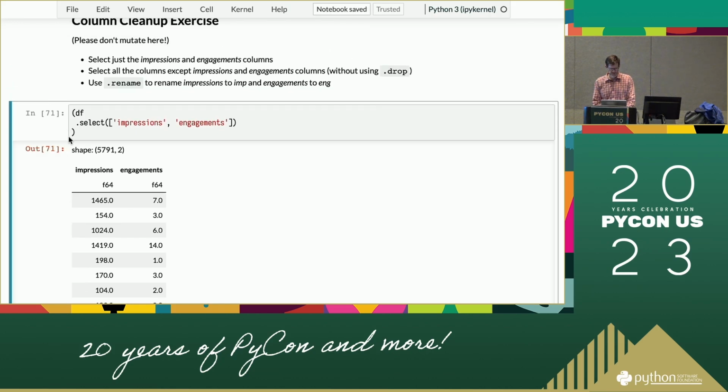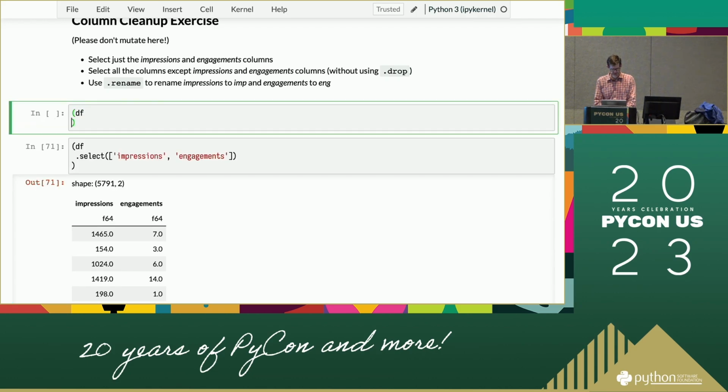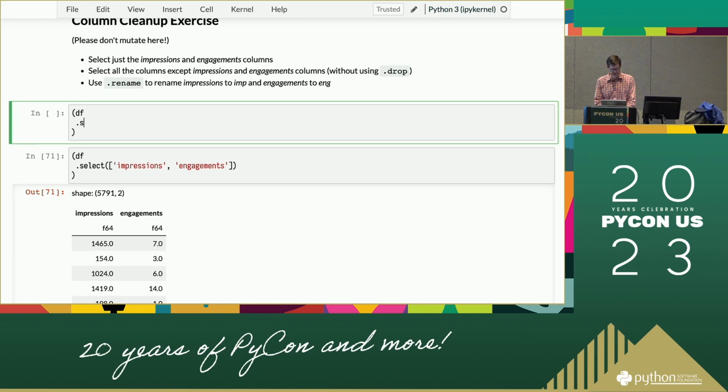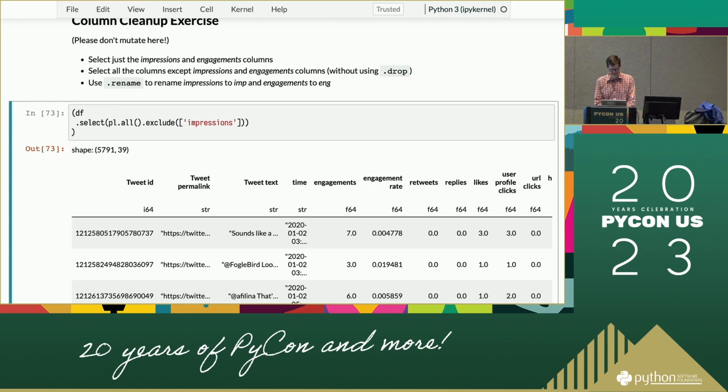Okay, select all the columns except impressions and engagements without using drop. So how would I do that? I should be able to do something like this where I say select, and then pl.all. Okay, so that's all the columns. And then I should be able to say exclude impressions and exclude engagements.